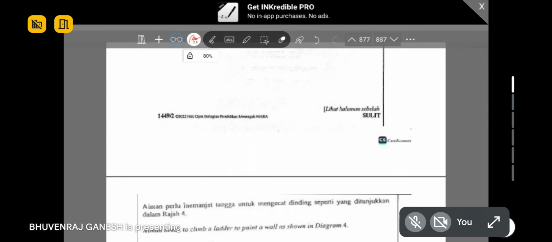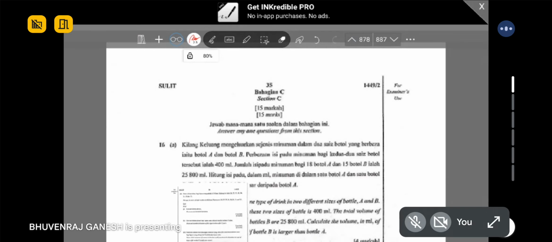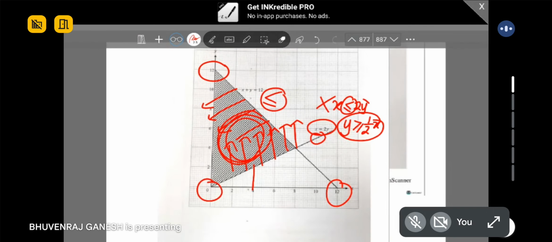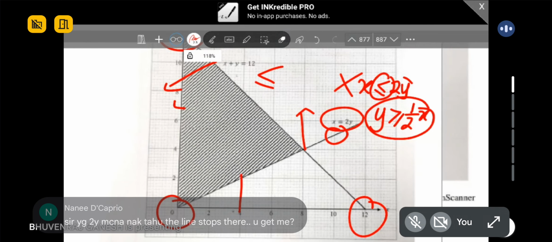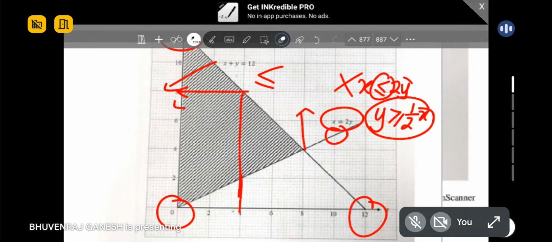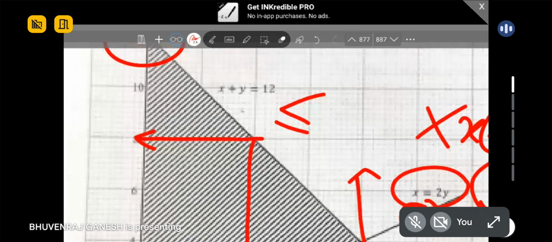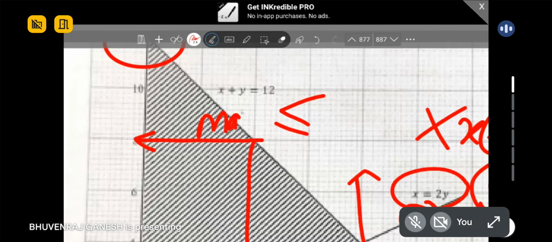Okay, so you draw a line, X equal 4. So I rub all this. Okay, so you guys can see that the line will actually touch 8. Jawapan dia adalah 8, guys. Can you guys see that? The highest point lah, guys, because the question say maximum. Maximum untuk perempuan. So the answer is 8.